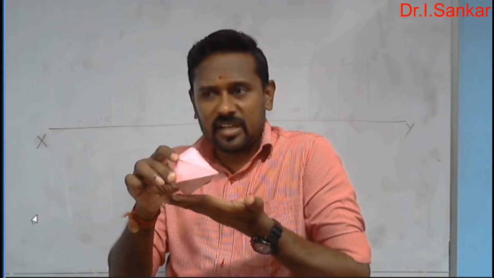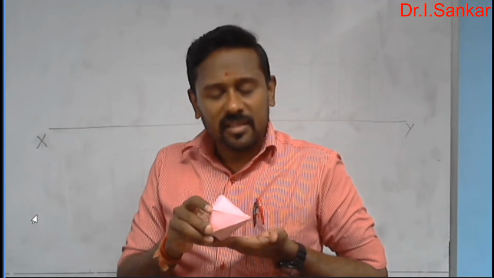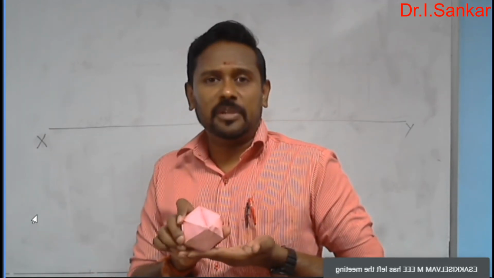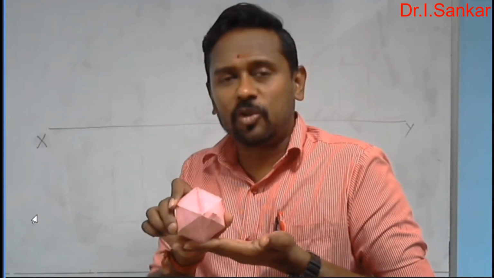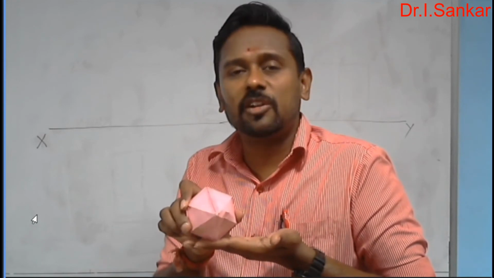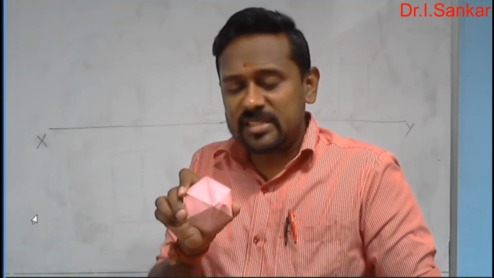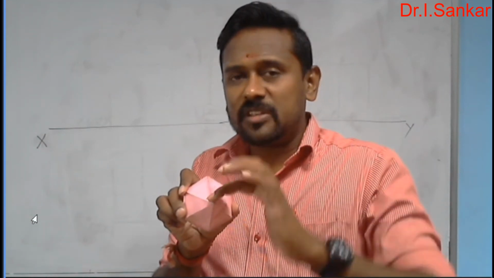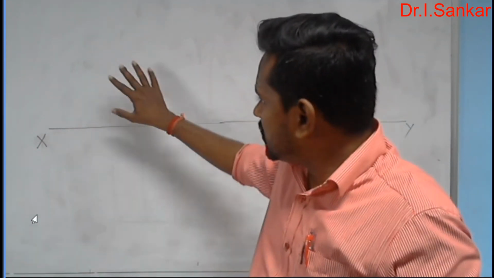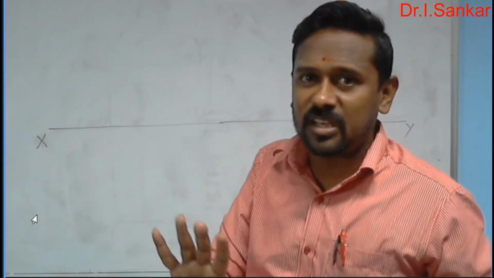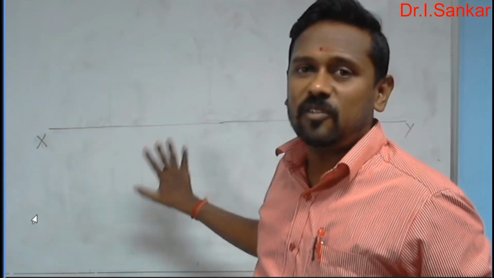Our usual work. If the solid is standing like that, what did we need to do first? We needed to imagine the axis perpendicular to VP. In the problem statement, the axis is inclined to VP. Now we need to make it perpendicular to VP. If you make the axis perpendicular to VP, automatically you can see the base view of the solid in the front and the lateral view of the solid in the top, and draw the simple front view and simple top view of the solid. Simply the base view and lateral view of the solid.